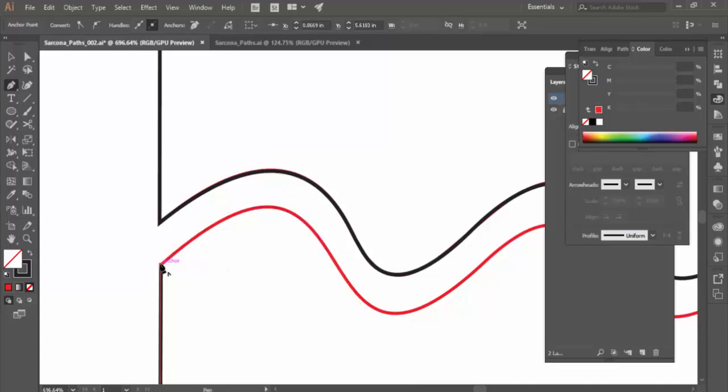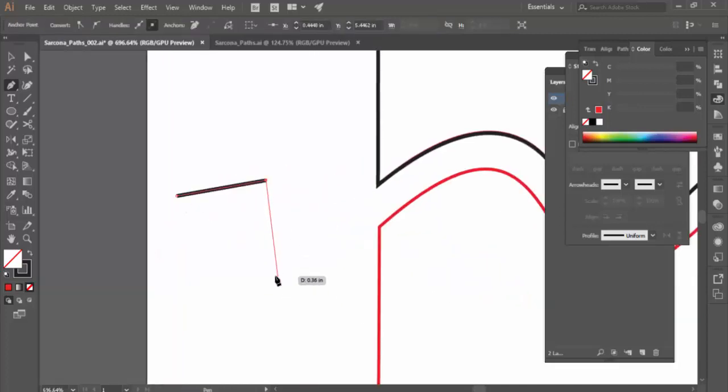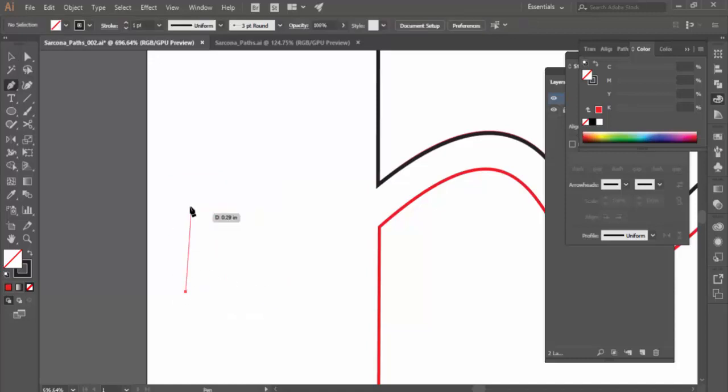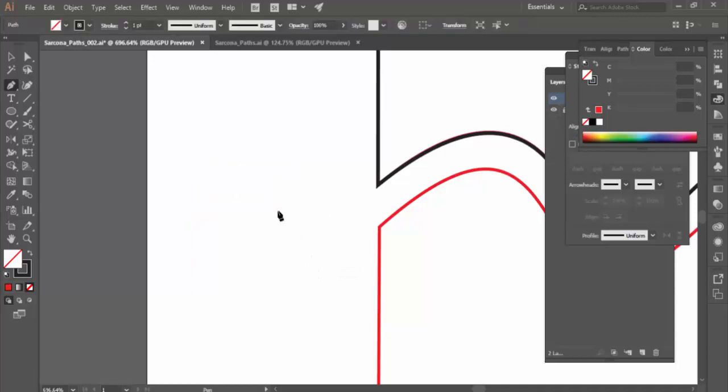I want to pull a handlebar out of here, but I only want to pull one. Okay, so let me show you what I'm talking about. Before, we were dragging here, click, click. We would drag a nice smooth curve, and then we would alt click to get rid of that handlebar, so we would have a nice corner. Well, we can do that the opposite way, where we click, click, so we have a corner, and then alt drag a handlebar out, and then our next point will be nice and smooth. Okay, so that's what I want to do here.